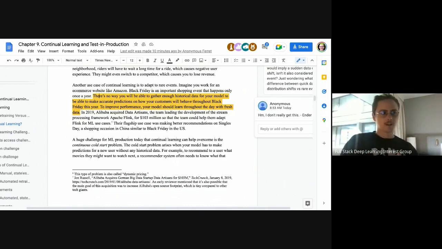Even if you assume that things are stationary throughout the day, you need to retrain within that day in order to learn from the morning and handle the evening. But it's also the case that things may be changing throughout the day. There's so much happening on the website that there's meaningful differences between the morning and the evening.